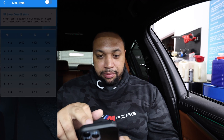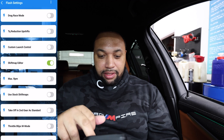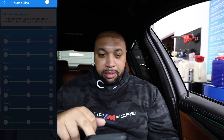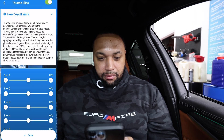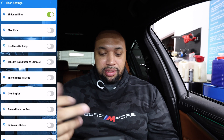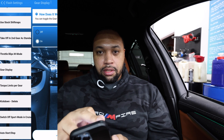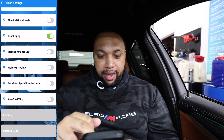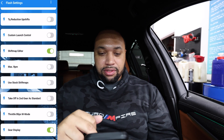They have max RPM — using this panel you select your wide-open throttle shift points for each gear. I'm not going to mess with that. Take-off in second gear — standard — not going to mess with that either. Throttle blips: this lets you set the aggression for rev-matching on downshifts — I don't think I need actual throttle blips so I'll leave that. They have a gear display — you can toggle the gear display in drive mode, yeah, let's do that. Torque limits per gear — you can set those up but I'm not going to mess with that. Kickdown delete and auto start-stop — I've already coded off auto start-stop so I don't need to touch that.